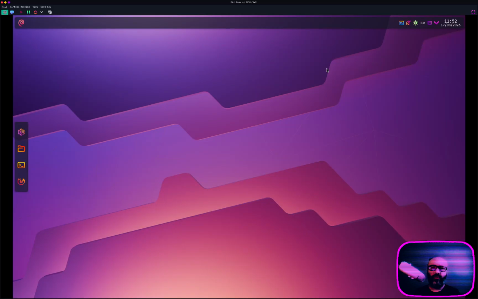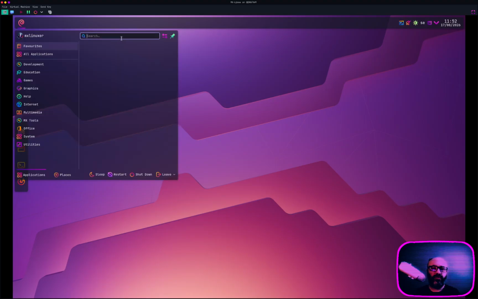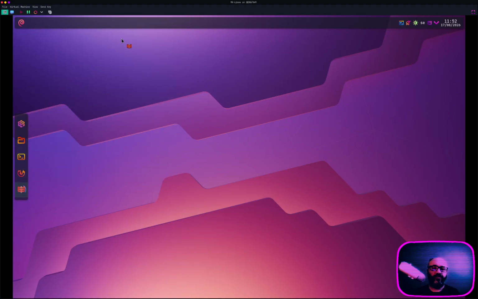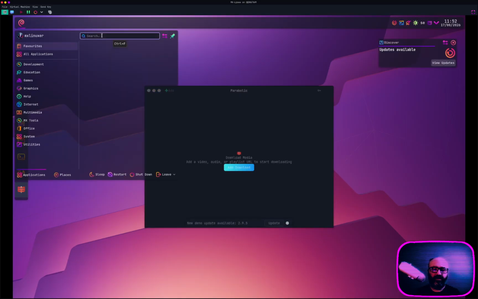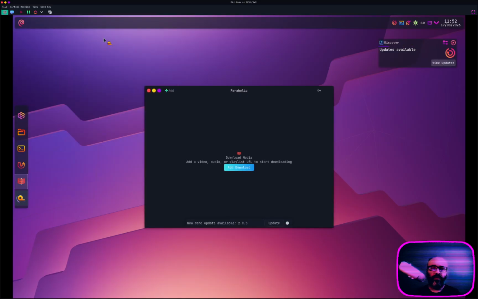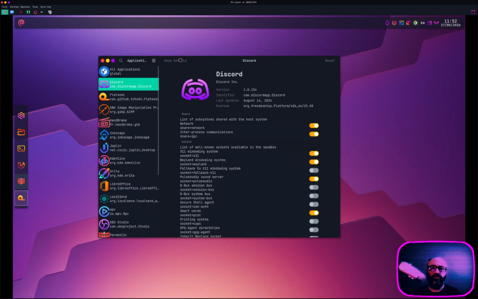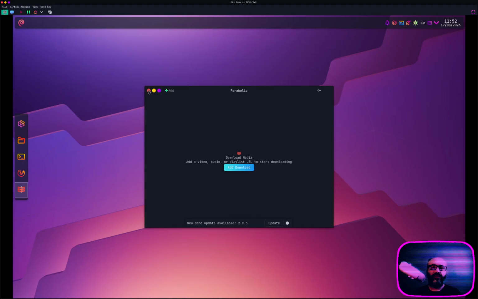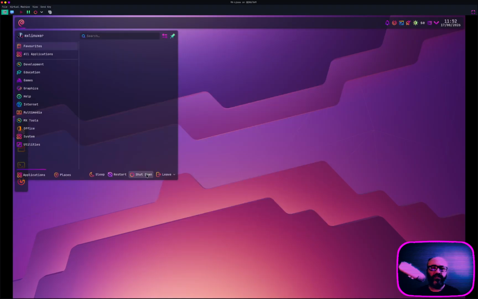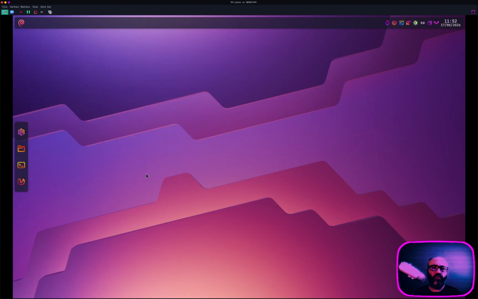I just want to pinpoint the issue to make sure that I had the correct issue at hand solved. So this is what I had accomplished inside the virtual machine: top panel, dock, application launcher, and the rising, of course. Let's open Parabolic, on point. And the same thing with Flat Seal. So inside the guide I have this thing as well, how to create your own virtual manager setup and how to create a virtual machine. And yeah, the guide is quite nice. I think I have developed it quite well for MX Linux 25.2.